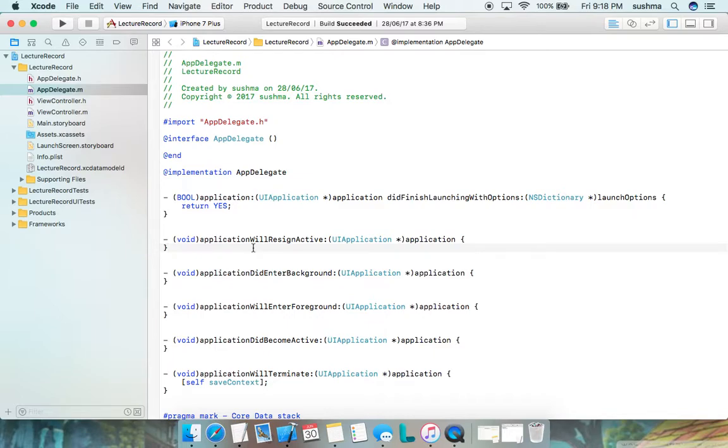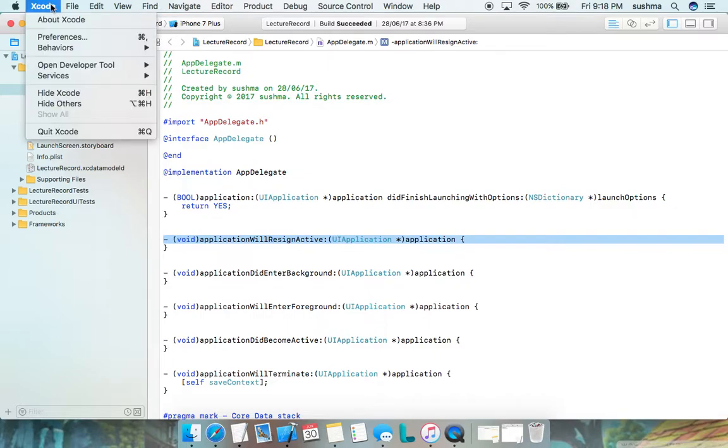Basically, the text size is too small here, and I would prefer a bigger size. Say I have a bigger monitor, I can go for a bigger size, or I can even choose different colors, because I don't really like this black and white combination. All this can be set. So how do we do it? Go to the menu bar and click on Xcode. There, choose preferences.